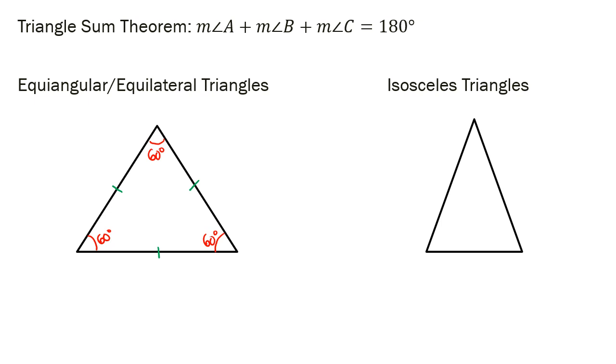Isosceles triangles have two sides that are congruent, and the angle that is opposite of that side. So if you draw a line through the middle of the triangle, the angle that you hit is its opposite angle, and same thing here. These two angles have to be congruent based on that relationship I talked about in the other triangle. If you know two sides are congruent, their opposite angles would also have to be the same. There's always that relationship between the angle and its side.